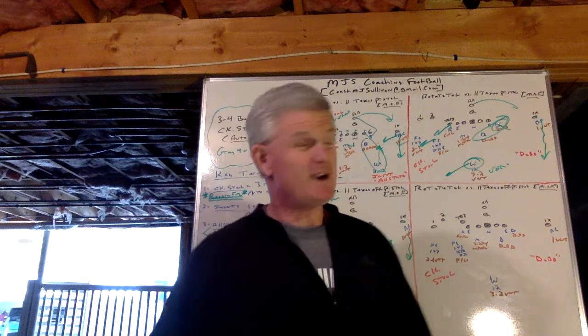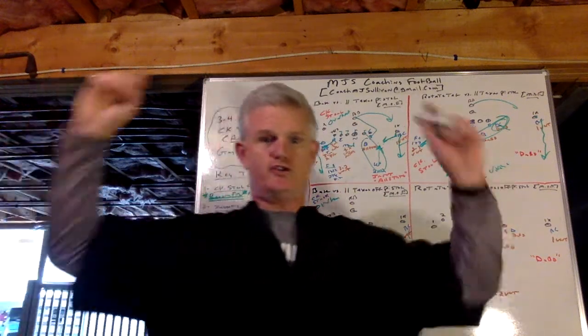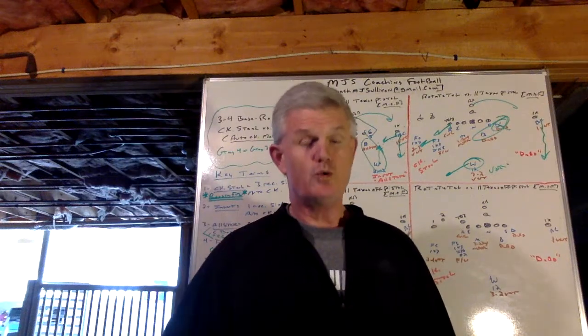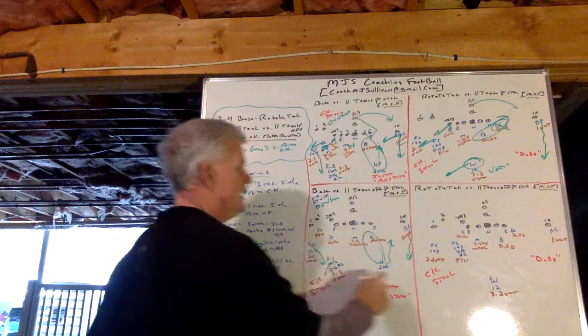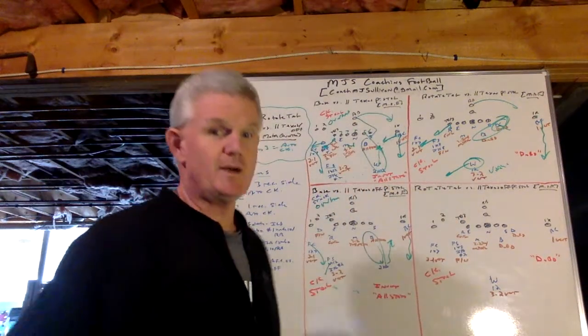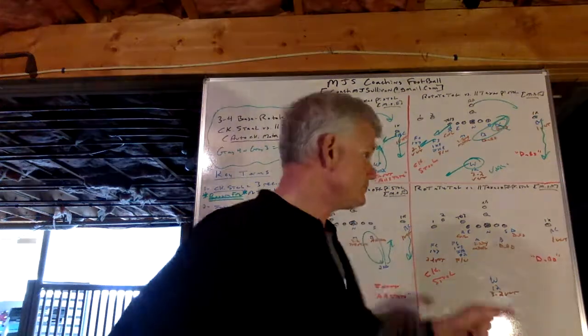If you can delay, disrupt his ability to scream up the field, you're helping out your corner. And you might be helping out your safety too if 3's not vertical and these two guys, 1 and 2, are screaming up the field. So whoever's job it is, dime, in this case safety over here, whoever's job that is to slow up 2's vertical, please make sure you do it.